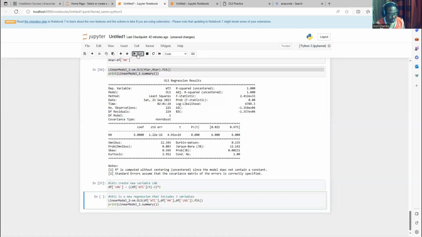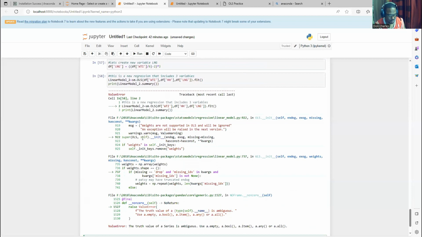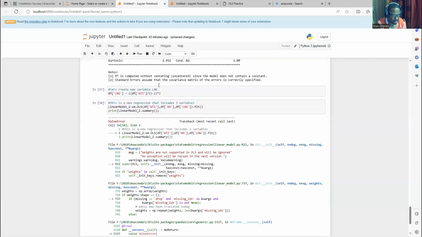It's run. We have a problem. Why we have a problem? The problem has to be somewhere here.